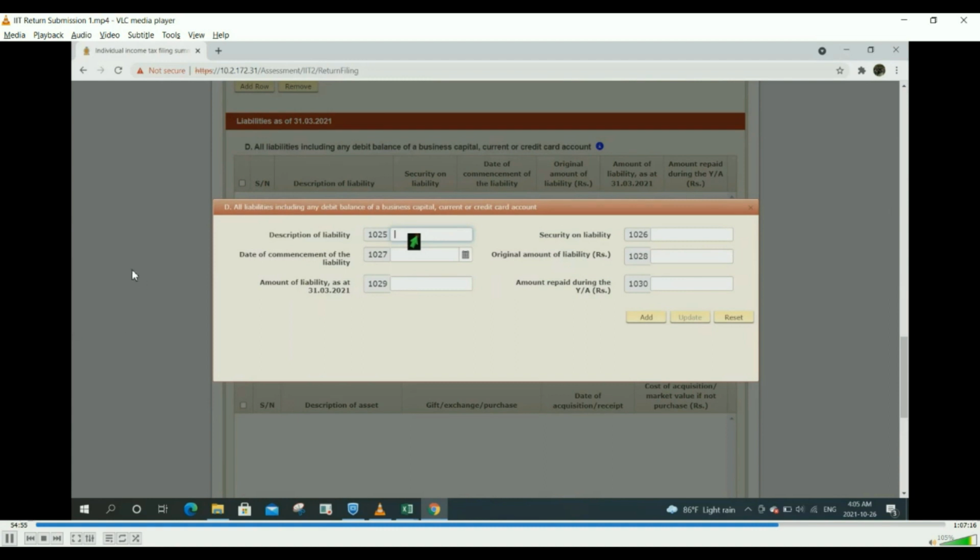You can see once you click on the add button, you will receive this kind of pop-up box. You have to enter the requested details into the pop-up box, and then you can enter the liability related information to the statement of asset and liability.